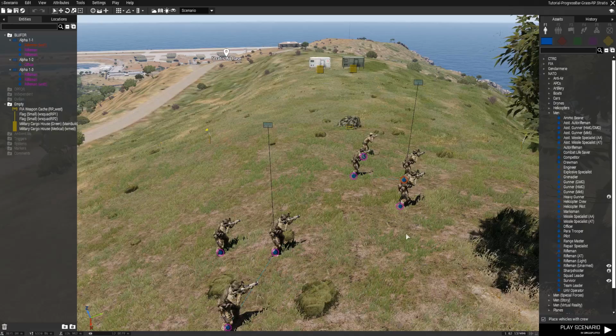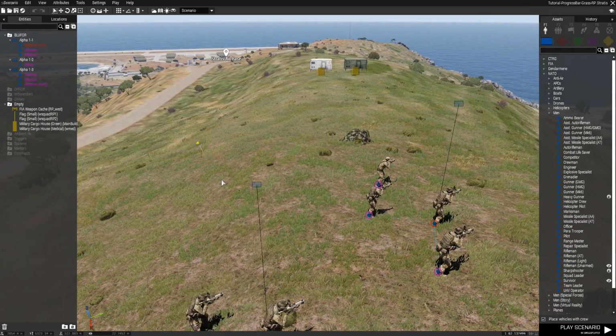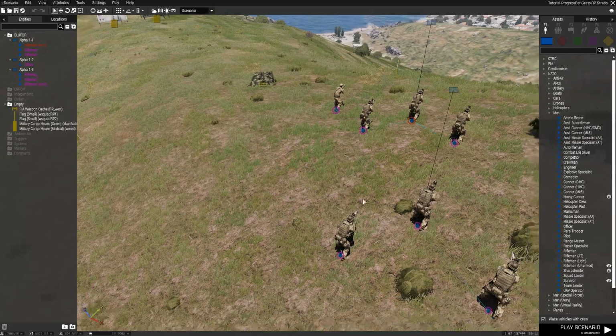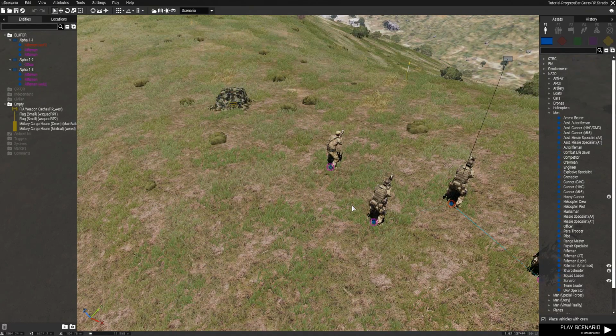Okay, now let's start one by one and start from the platoon leader. Okay, so the platoon leader is the one who can deploy the rally point.